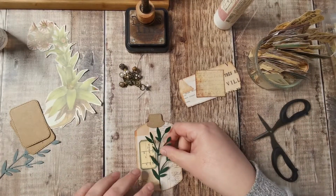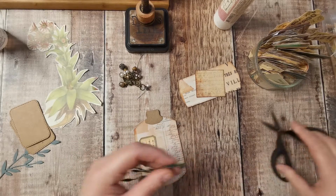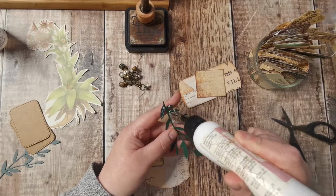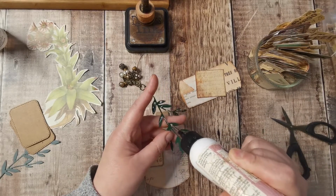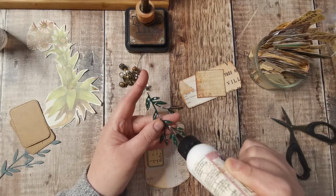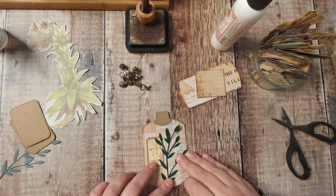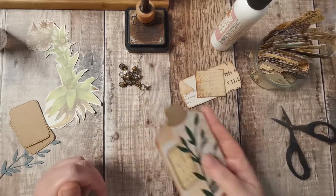God, I got it. Right. This one must be just a little bit smaller. I'm going to say they're not from the exact same thing, so. Oh, yeah, that's nice. That one, yeah, I like those.